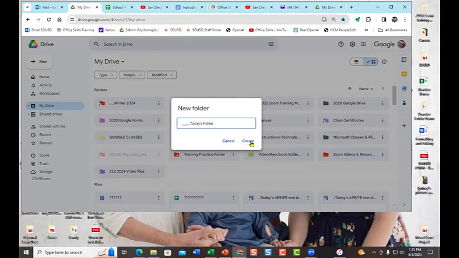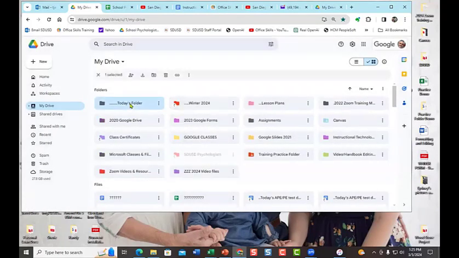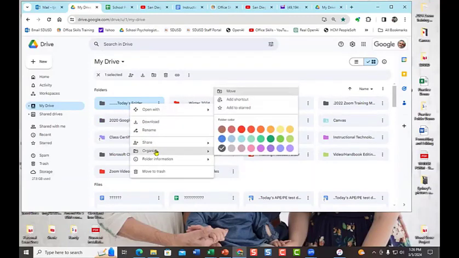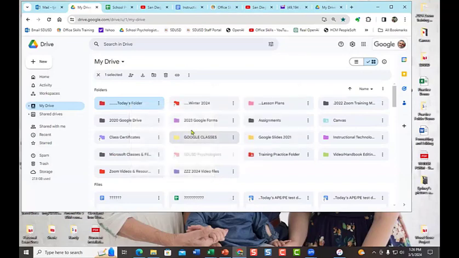And so there it is. I'm going to create it. It's going to show up where? Right here in the prime position. And because it's so easy, I just right click on that and I can go over here and click on red. And now it stands out a little bit. Looks like some of the other ones, but that's okay. A little bit easier to get to.